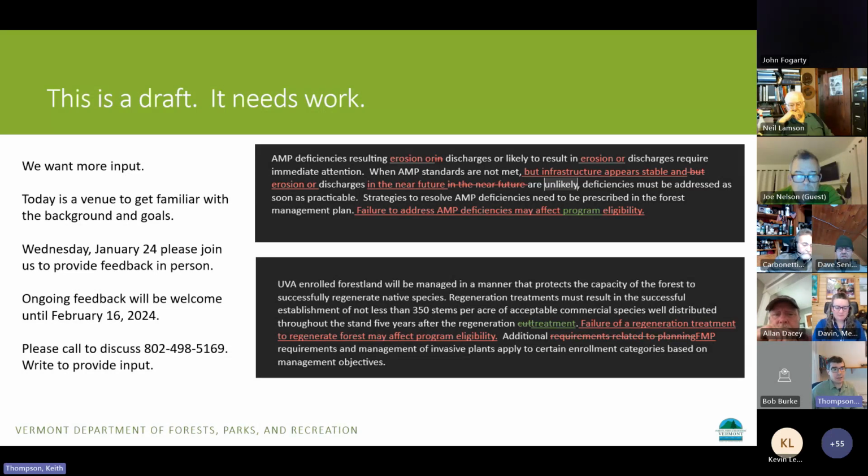I know that the last time the manual was updated, I think I joined as a consultant at the building in Waterbury, the state complex. And I remember that there was part of that process where our department may have gone a little too far down the track in refining the final changes of the manual before engaging the consulting community.